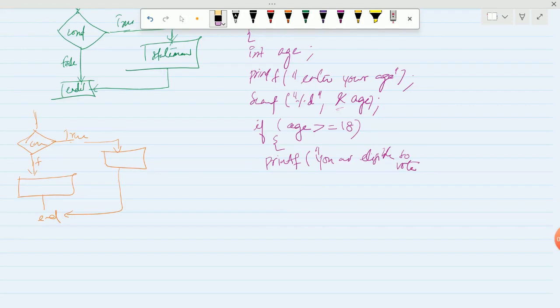Right? Else, you have to close this. Else, print you are not eligible for vote.